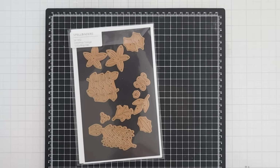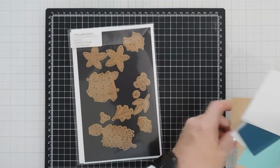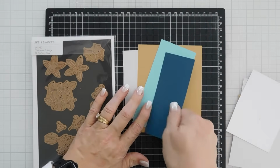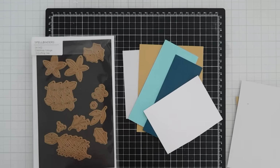We're going to do some die cutting, and I kind of figured out a color theme. I was going for gray. This was my color theme here, and white. I think I've been doing a lot of bright tones color. I'm going to try and tone it down a little bit today. With fall season being around the corner, this would be a great Just Because card for the fall.